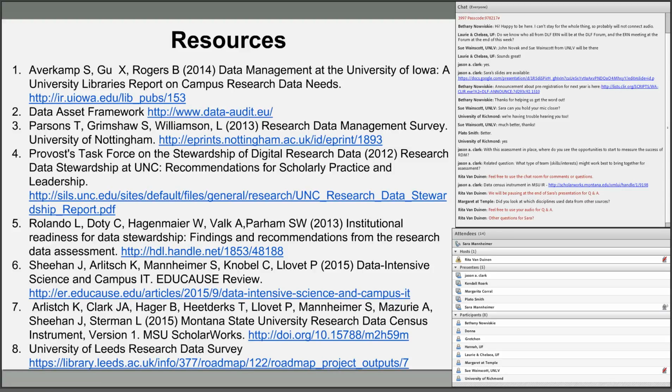So for us, I think it was extremely helpful to have campus IT and the library both as part of the team, just because of the storage aspect, they store the data, and that's a really important part of our jobs as well. So I think it not only helped us find out more information, but it helped us as we talked through the census and as we drafted it together. It helped us understand each other better. It helped us understand where our jobs overlapped and where we might be separate.